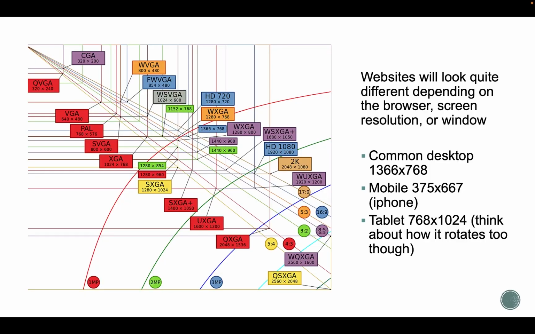All right, so this is a bit of a little bit of a history lesson, but then also just kind of general information. You may or may not be familiar with this idea, but it's this idea that there are different resolutions and there's different aspect ratios. And the resolution is how many pixels you have, both height and width. And then the aspect ratio would be what is the comparison of the width and height to each other.